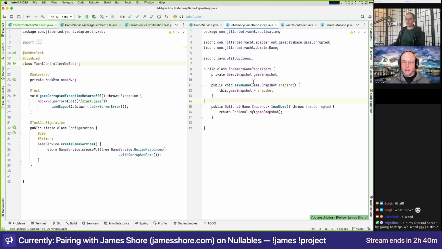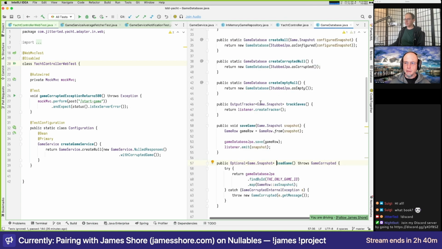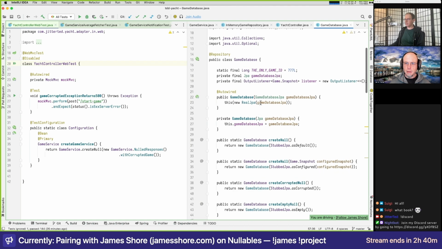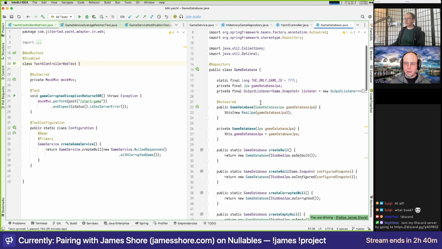Yeah, so we had gotten rid of the interface that the repository was implementing. Now it's just the in-memory, and so we'd gotten rid of the old interface, and what I'm suggesting is we make a new interface because of game database. One of the things we did last time is we changed the in-memory game repository signatures to match game database.